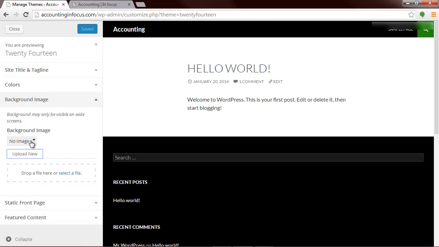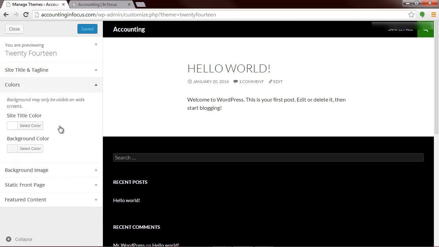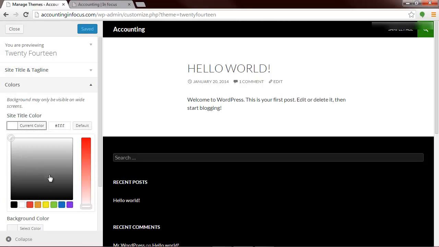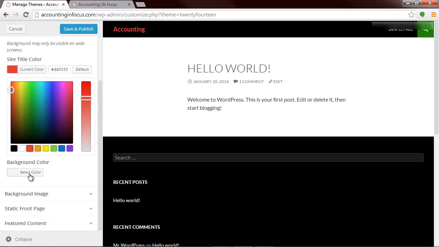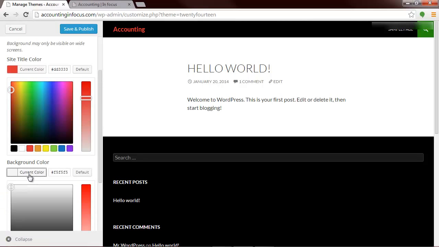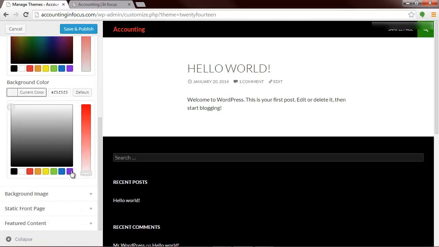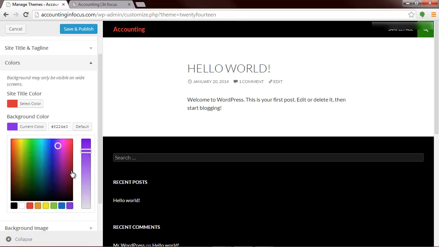Background images, if you have any, you can easily upload, and we'll add a background image to your website. Colors, you can quickly change the site color. And let's see, we'll just go for red. And let's change the background color from white. Let's make it purple. These aren't going to stay this way.